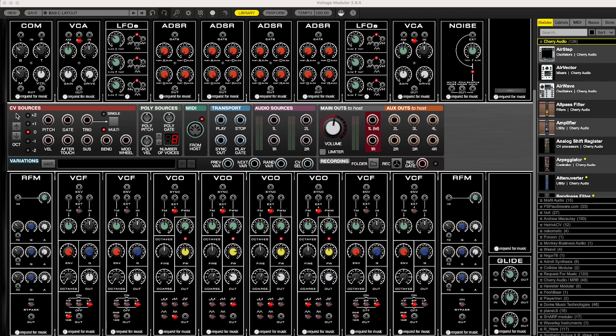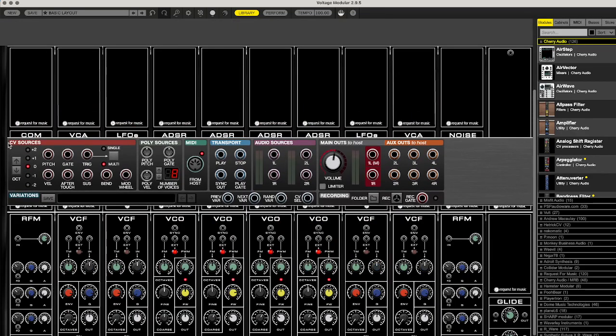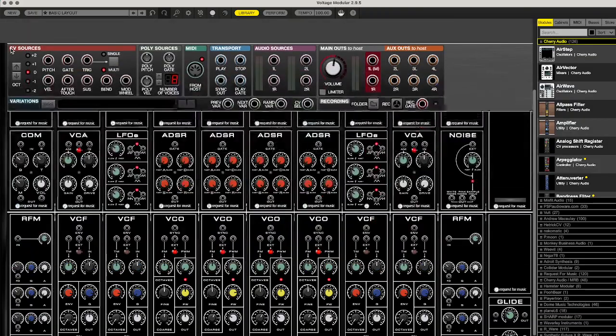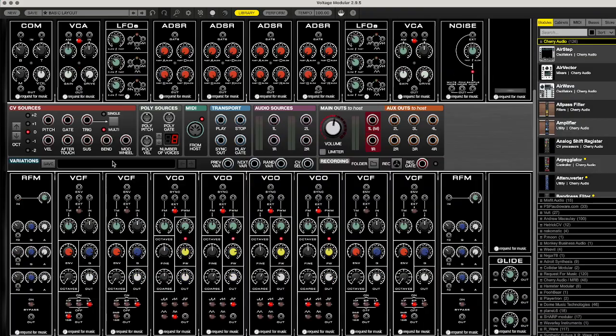I dragged the Voltage Modular standard block into the middle. You can actually do that by just dragging it on the side, as you can see. So I can drag it in between, or I can drag it on to the top. That way I can have my gates going to the top, because that's what the ADSRs and VCAs will be using, and such modules. And the pitches and stuff like that will go down to the VCOs, and then they will interconnect.